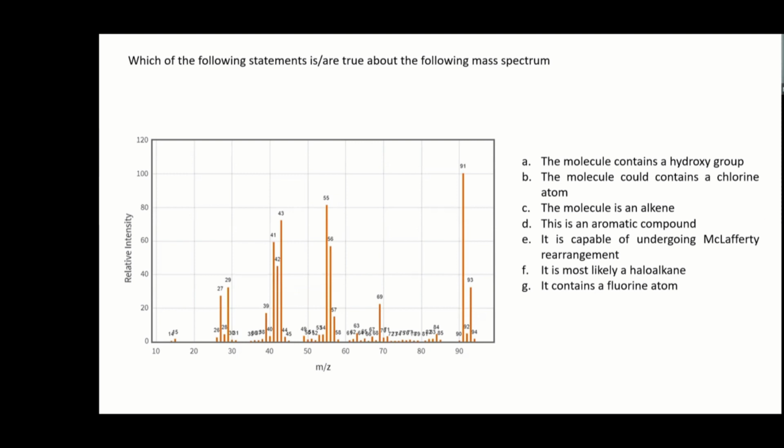So no, it does not have a bromine, because you do not see a peak height that is 1 to 1. But what you see here is again an M and M plus 2. You see an M, right? And M plus 2, sorry, of a certain peak height. It's almost 1 to 1/3. If you look at this, 1, 2, 3. So this is 1, this is 1/3. What does that tell you? It tells you that it is possibly a chlorine. I don't want to say it is definitely a chlorine. It is possibly a chlorine.